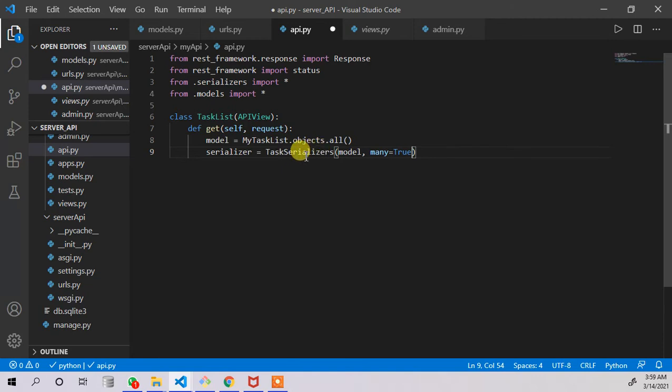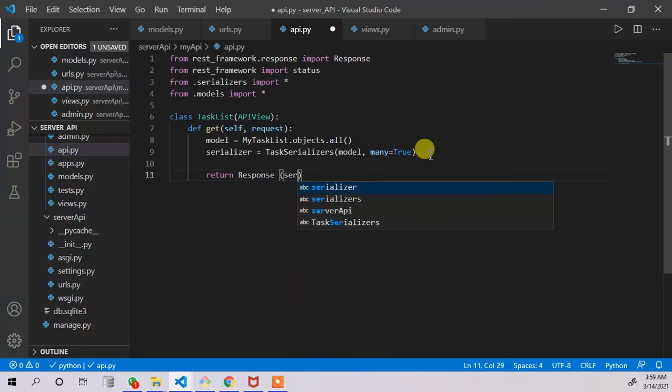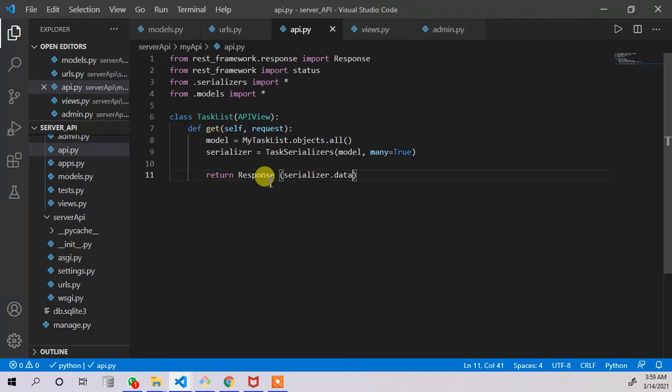Okay, so here I am saying that we have a class with the name TaskSerializer. Inside the serializers, take as many rows as it contains, just take it and store it in the serializer. And then we are saying return the Response serializer.data, whatever data is inside the serializer, just make it available for us.